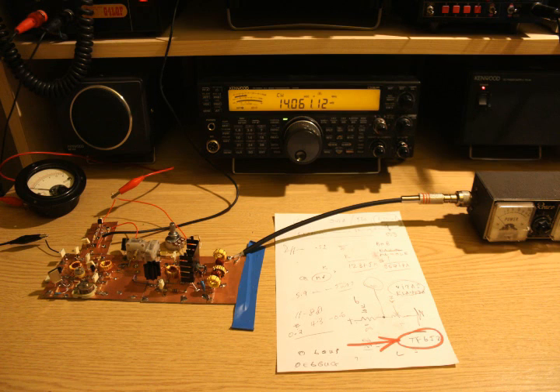Also, Frank keyed the entire transmitter using MOSFETs — I thought we might try that later, but I did want to get it on the air. Other than that, it's pretty well the same. With it lying on the bench, we couldn't wait to try it out on the air. So here you see it on the bench, and there's an ammeter to show the current flowing into it. We worked several stations over a period of two or three days in very poor conditions. The one with the red ring round it is a station in Iceland, which is about a thousand miles away — and that was a two-way QRP contact. So the thing worked.